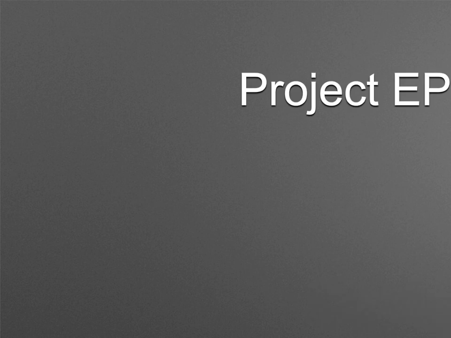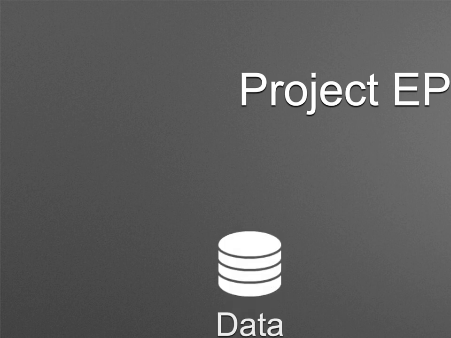Okay, with that as background, we're ready to look at the software infrastructure that we developed for Project Epic. There are three key concerns: data, collection, and analysis. For us, that means three pieces of software. Our data is, of course, tweets, and for our collection, we use Epic Collect, and for our analysis, we use a system called Epic Analyze.